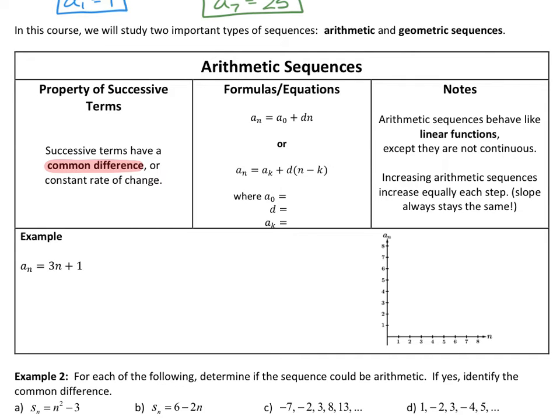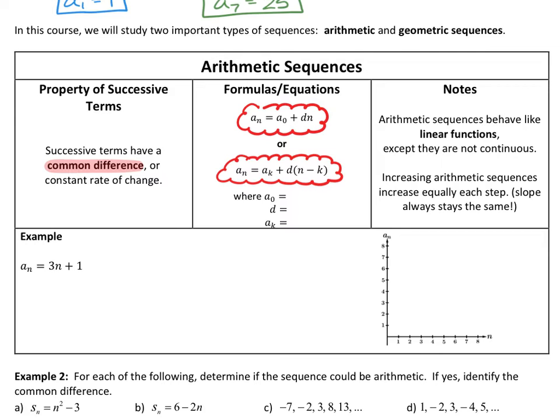There are two versions of an equation that are formulas for the sequences we will see. This is a sub n equal to a sub 0 plus the common difference times n. That is going to be like your slope-intercept form. It's the most simplified version of a sequence we can have. The second kind, and probably the one we will use the most because it requires you not to have the initial value, is a sub n equal to a sub k plus d, the common difference, times n minus k.